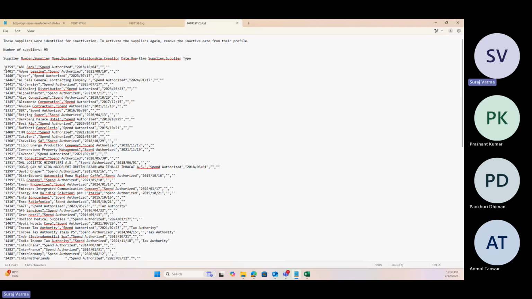Here you can see some of those suppliers. I'm taking one of the above, 1359. I'll just take one of these.